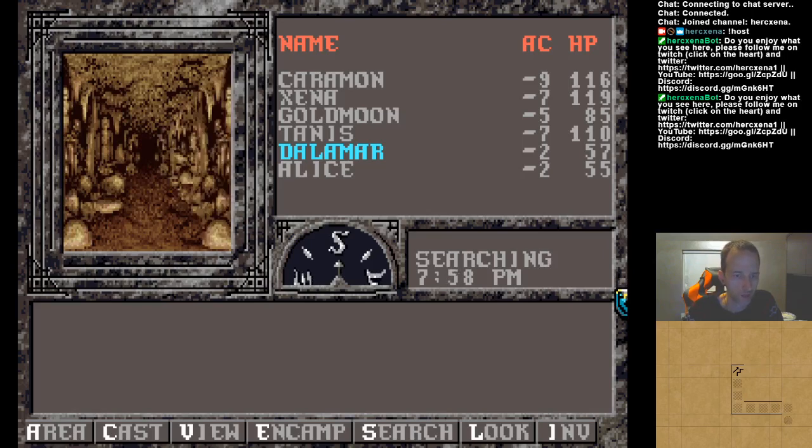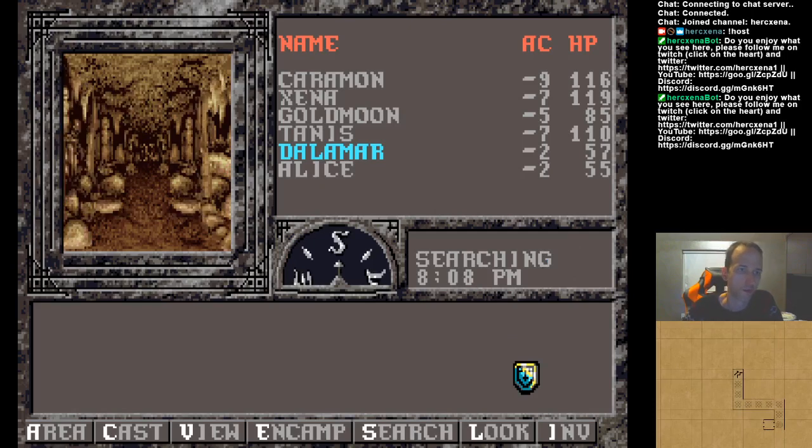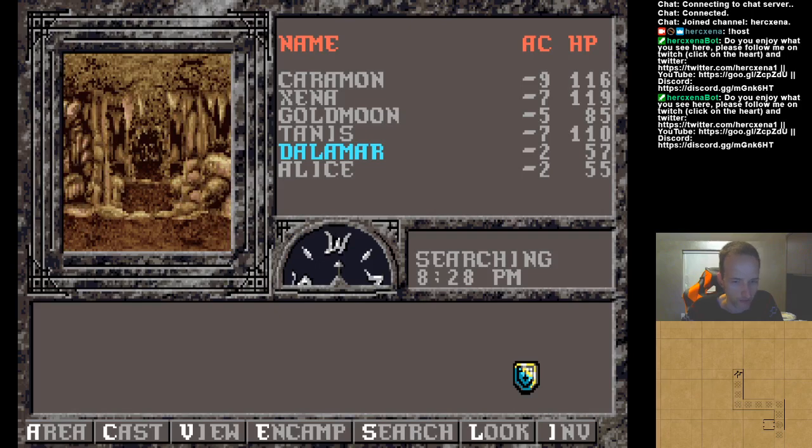So, I'm gonna go south here. So, we have some doors here. So, we're kinda like in the middle. Let's continue to go south. The party startles a shadowy figure who darts off to the south. Alright, so let's probably not go that way yet.